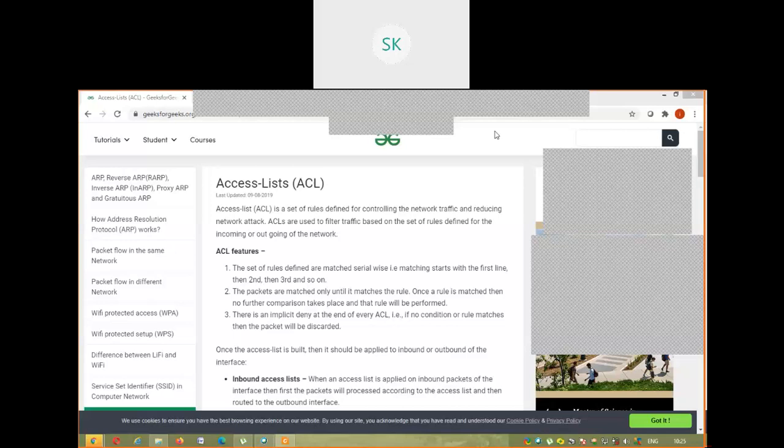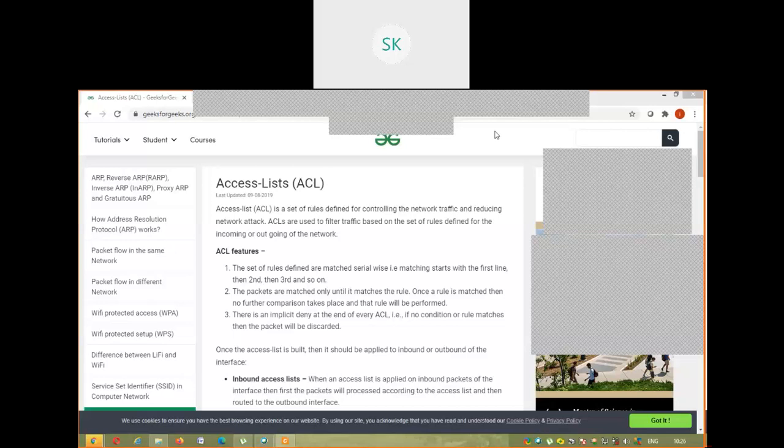Basically, in ACL, we set some rules, and based on those rules, the network will decide which packet will go inside the network and which will drop.